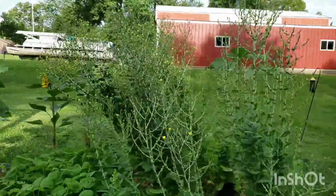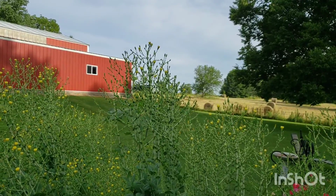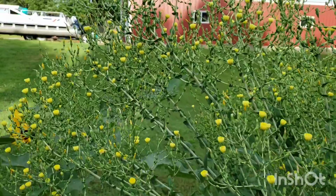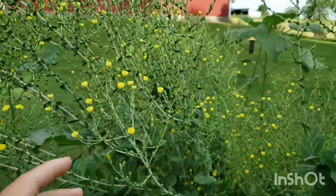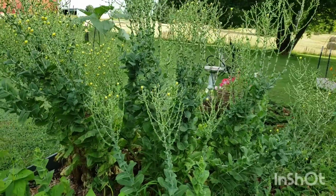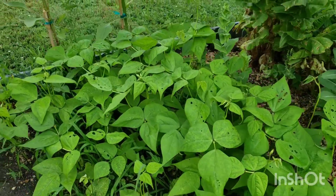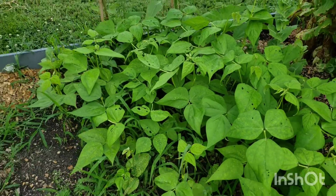Okay, so my lettuce, this would have been the Little Gem lettuce, has gone to seed. All of these little bitty flowers will produce seed, which I will then collect and be able to use to plant more lettuce next year. This is my dragon tongue beans that I planted. They're doing really well. There's a little bit of some pest activity, but it's not too bad at this point. I started pulling some weeds last night, but I ran out of daylight.